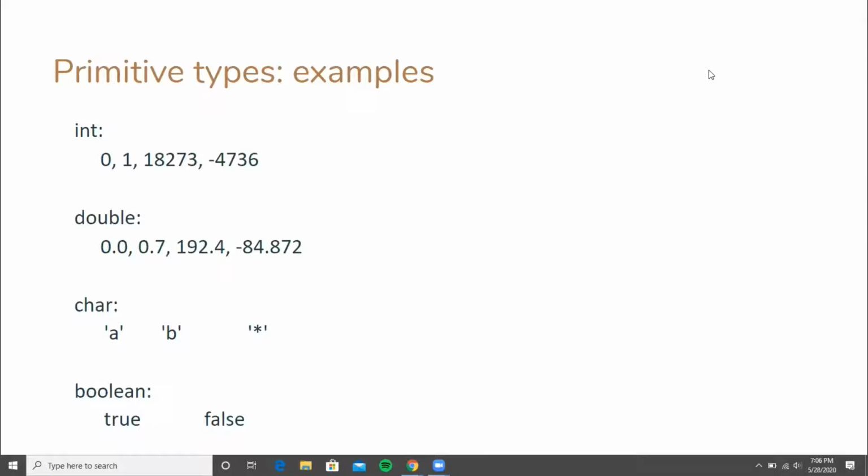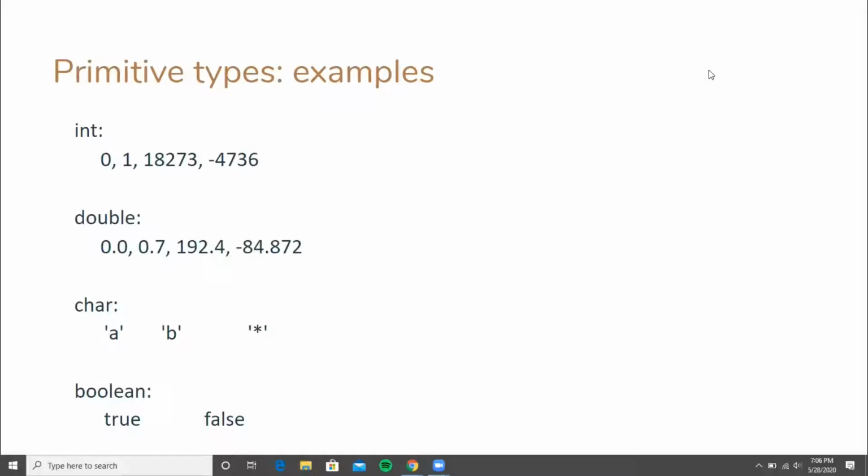Any word is considered a string in Java, and strings are technically an array of characters. So characters make up strings, and characters can be any character on your keyboard, for example, an A or a B, or it can also be something like an asterisk or a slash or backslash.